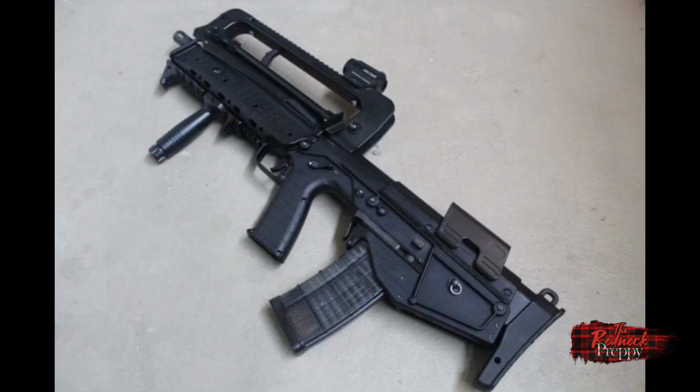Hey, here's another. I can't afford it, so I'll make my own. This one is allegedly supposed to be a FAMAS, or should I say FAMAS. See what I did there? French words for a French rifle. Anyway, whatever. So yeah, obviously somebody wanted a FAMAS really badly, couldn't afford the thousands of dollars that they cost, assuming that you can even find one, so they made one. They should have thrown it in the poubelle right after they were done with that.